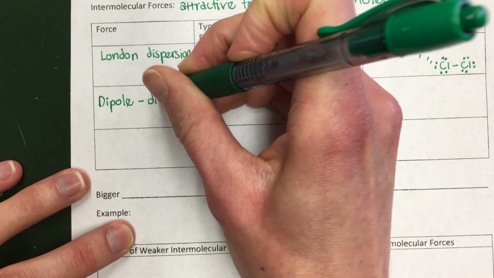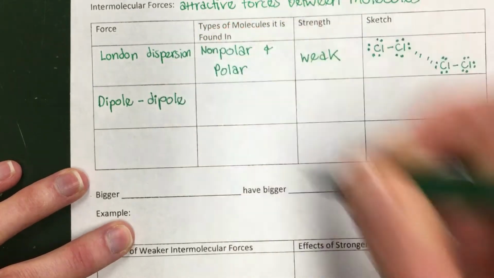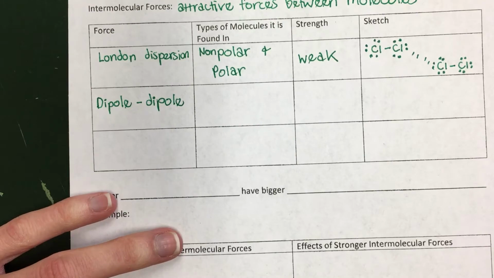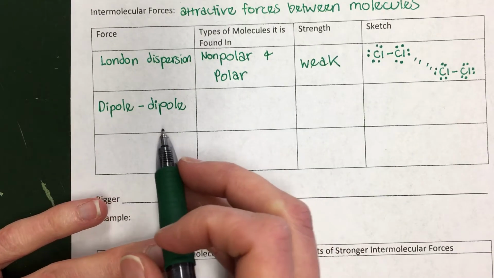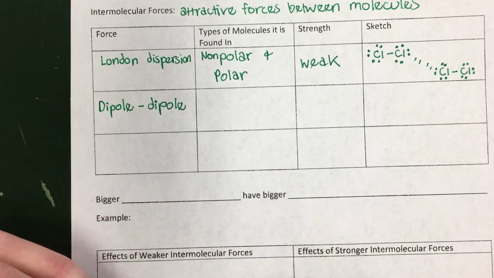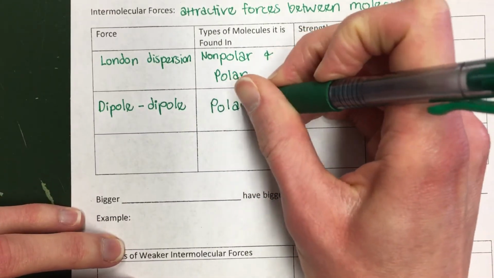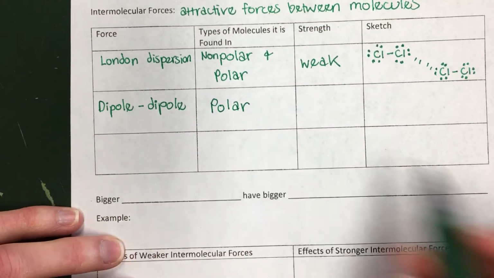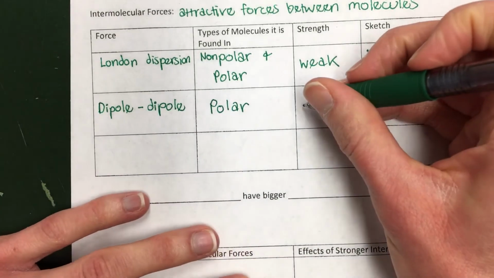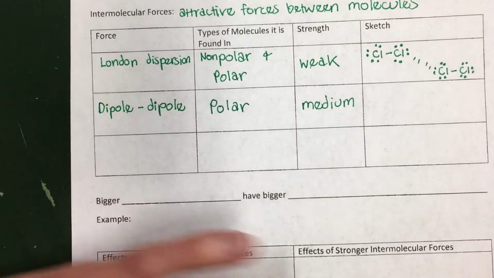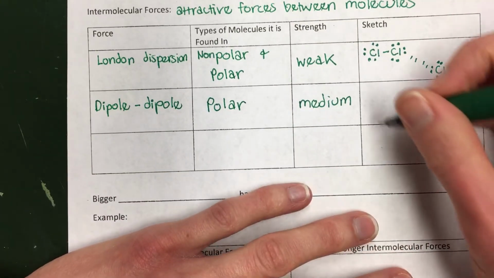You might remember that polar molecules have these things called dipoles that show which atom is electronegative, and so which one is partially negative. And of course that means that the polar molecules are attracted to each other. So every single polar molecule will have dipole-dipole forces. And these are pretty strong. We're going to call them medium strength. I'm going to give you an example of one.